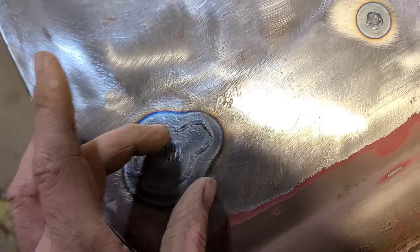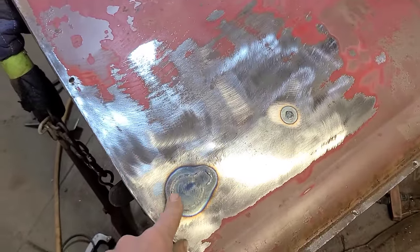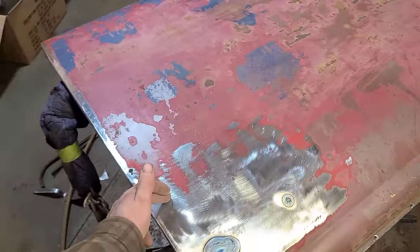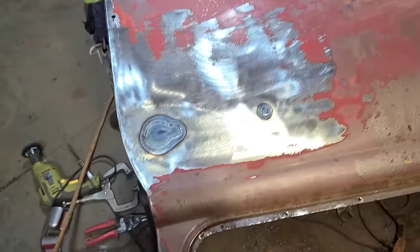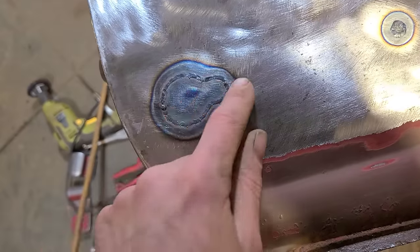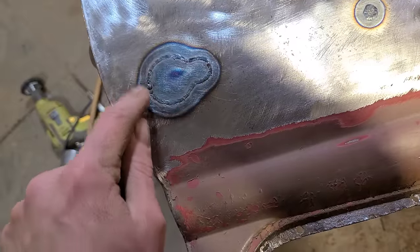I do find that circular patches or square patches or small patches always have a lot more warpage or distortion than if we were to just cut this here and weld this entire door all the way across in one pass. Then we're chasing that heat right across the panel, so it doesn't have anywhere to stop and start, whereas here we have two stopping and starting points, because I'm not good enough to weld this all in one continuous pass.